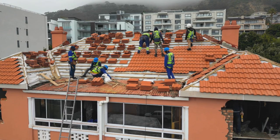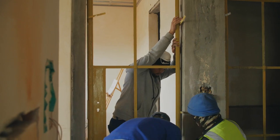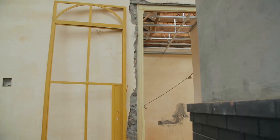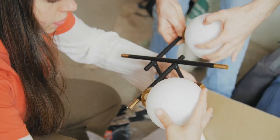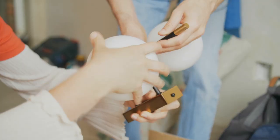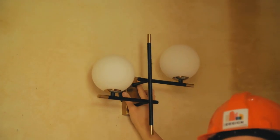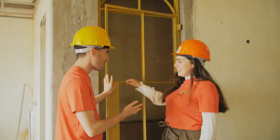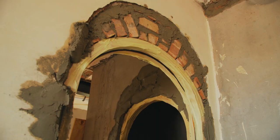The design duos are hard at work on their powder rooms. With only five days left till the deadline, the reality is starting to sink in — will they get done on time? We have five days for the powder room to be complete, but things are looking good. This is why I love Hannah, because she's so optimistic. We have a door — let's celebrate that. When God closes one door, he opens another.